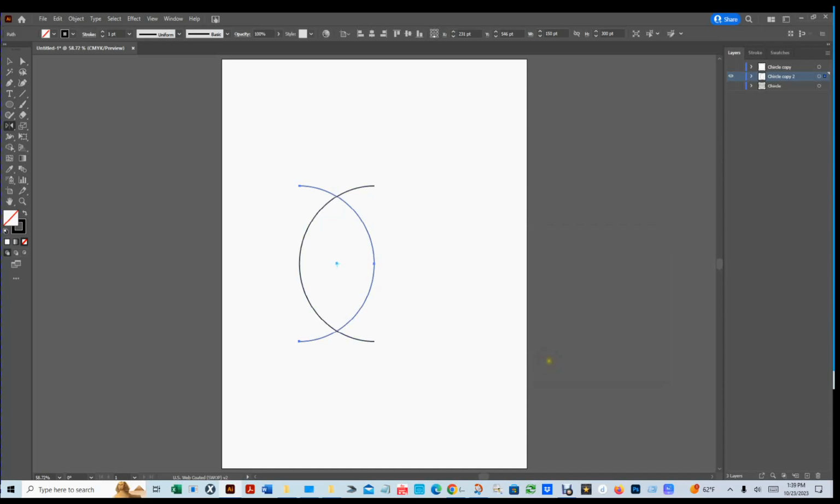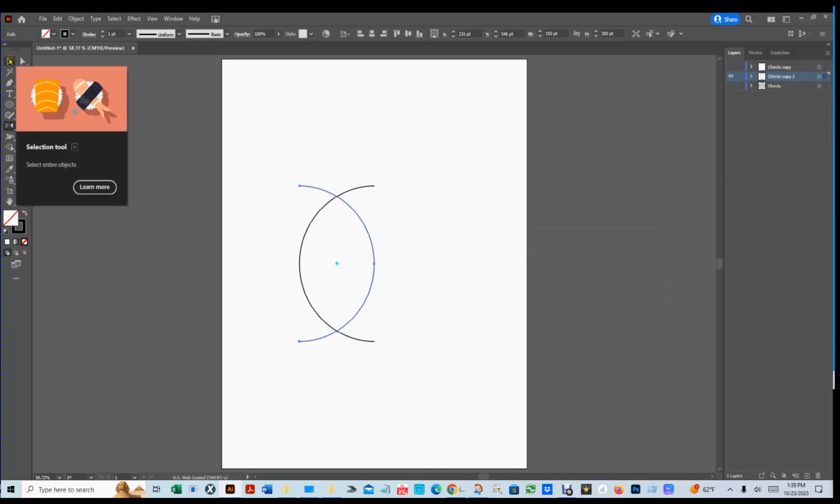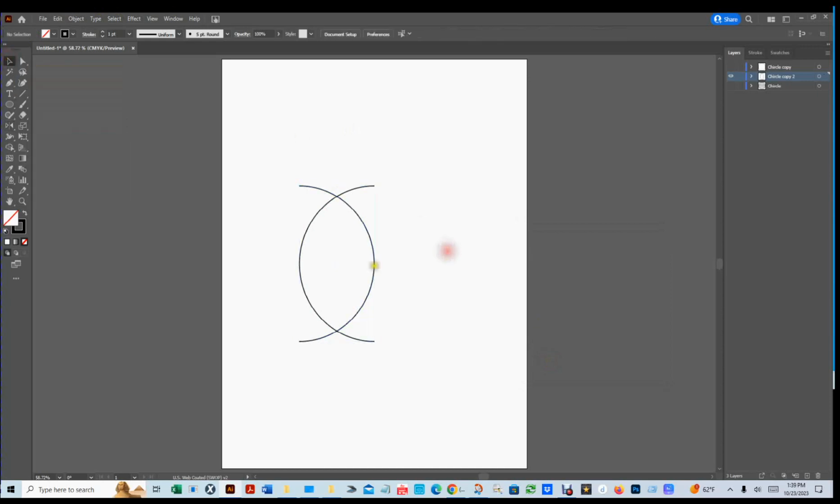Now we have two of them. I'm going to go to my selection tool. I'm going to deselect. I'm going to hold my shift key and click on it, and because I have my shift key, it will constrain it. When I see both lines, the horizontal and vertical, you see the intersect line, I'm going to release my left mouse, then release my shift key.